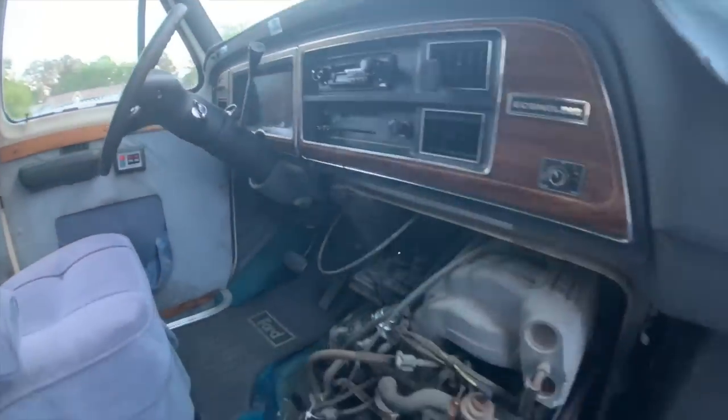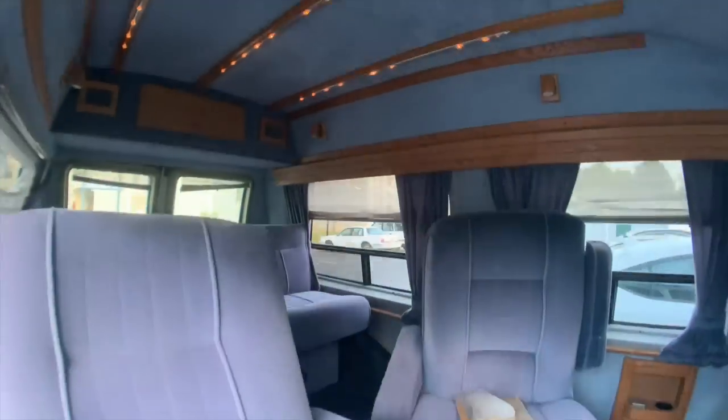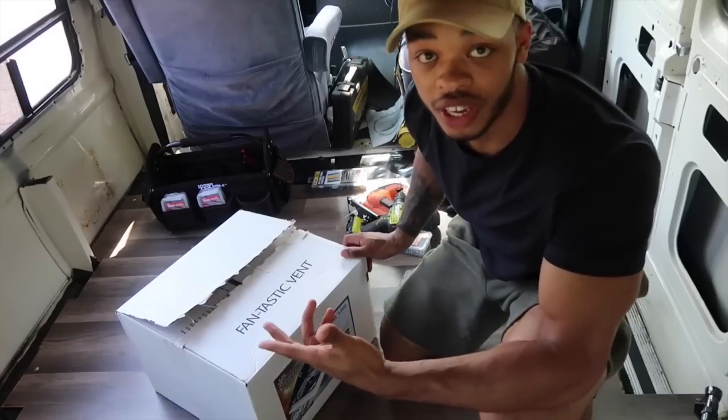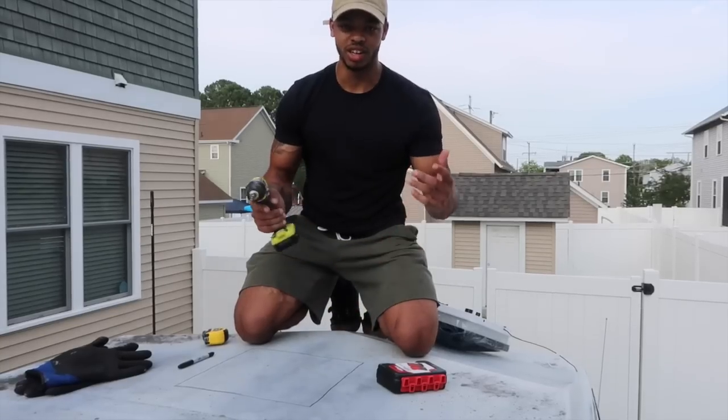The footage that you're about to see is the process that I went through to rip this thing down to bare metal so that I can start on my project. My future videos coming out after this are gonna be build tutorials, footage of me actually doing the build, and me teaching you how to do it if you want to do this yourself.